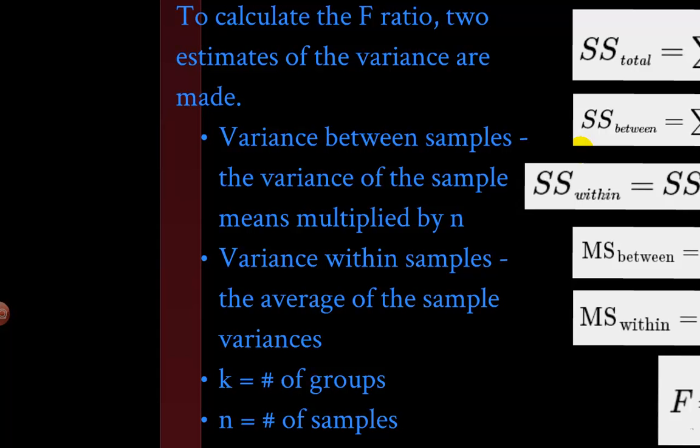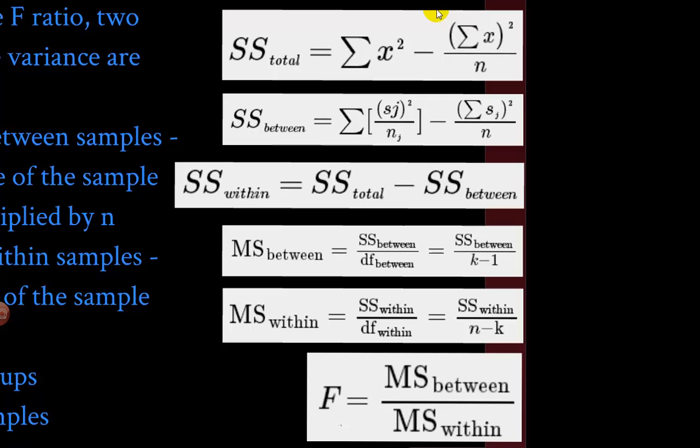So we have all these formulas, the SS, the sum of the squares of the total. We have the sum of the squares between, this is our numerator. The sum of the squares within is our denominator, so we just take the total and subtract off the between. Then we find our mean squares, which is the sum of the squares between divided by the degrees of freedom. And in this case, degrees of freedom is K minus 1, so the number of groups minus 1. The mean squares within is, we take the sum of the squares within, divided by the degrees of freedom, which is the total number of things minus the total number of groups. So that's where that K comes from.